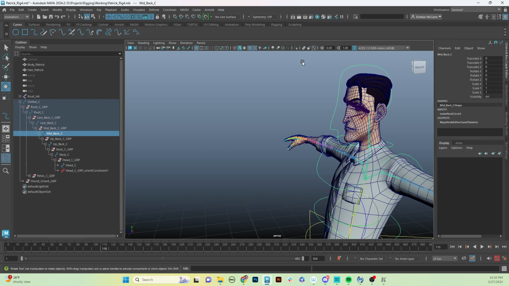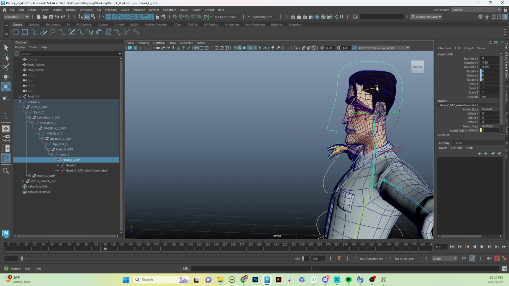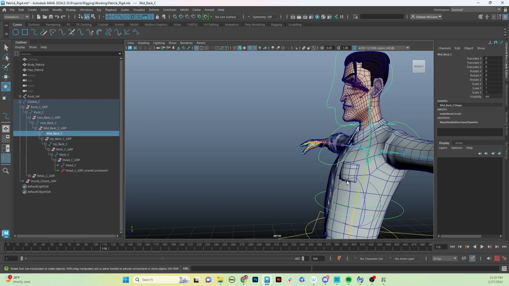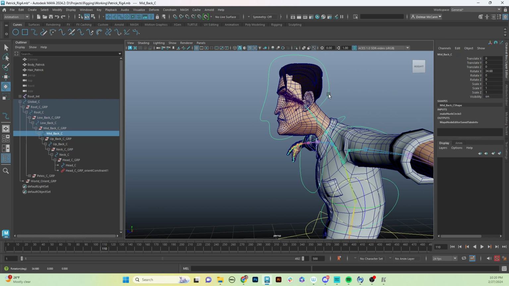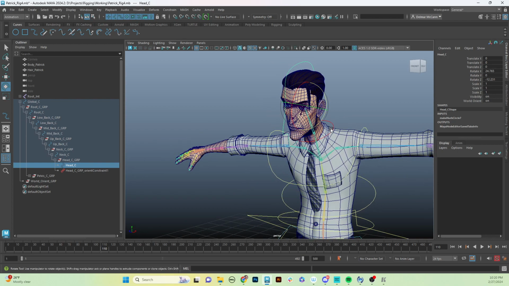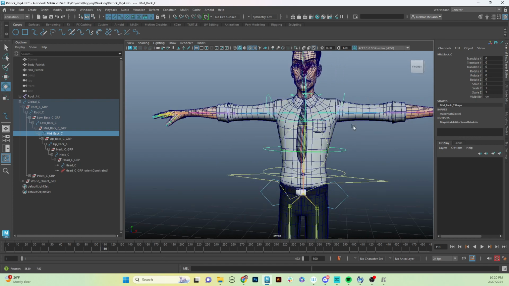So yeah, that is the one little taste of what we're going to be doing more and more of. And it's a good illustration of why we have these empty group nodes. Not only do they help store data for the control without putting it directly on the control, but we can use it to manipulate our control so that we can get that type of extra functionality. So now we can do this, and you can see we can still rotate our head on top of it. It's not locked out at all. So we can do all of that and be totally fine and set.